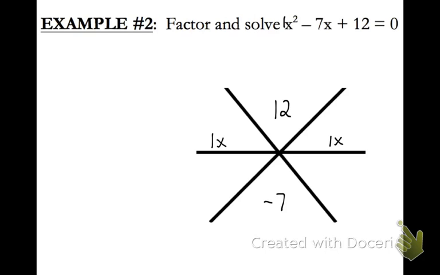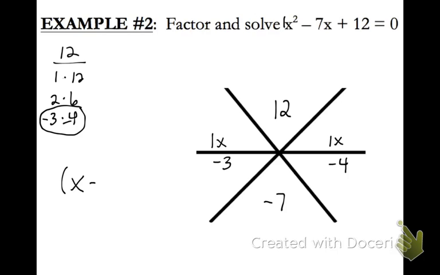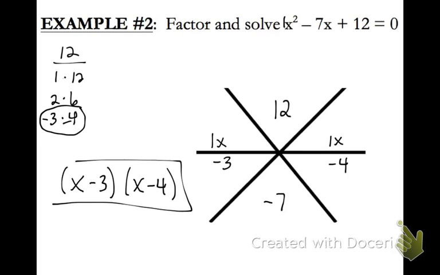Okay, factors again. We had 1 and 12, 2 and 6, and 3 and 4. So the factors here, none of them actually add to 7, so I can put negatives in here as well. If I made it negative 3 and negative 4, then they would multiply to positive 12, and they would add to negative 7. So negative 3 and negative 4. So now we can write our final answers, x minus 3 and x minus 4. So these are the factored answers.